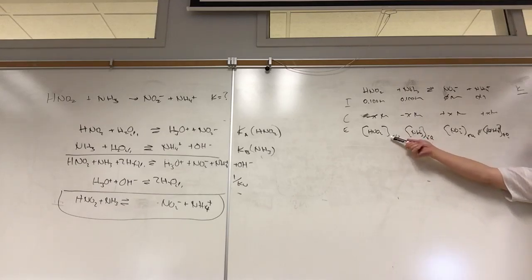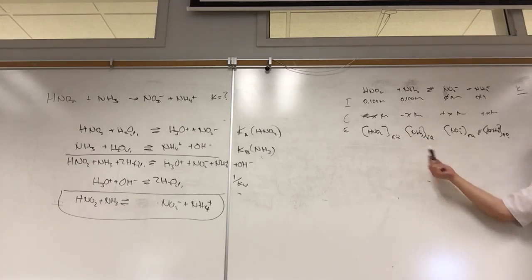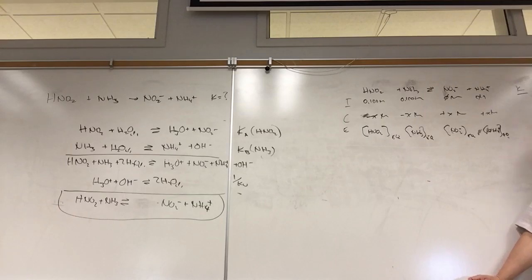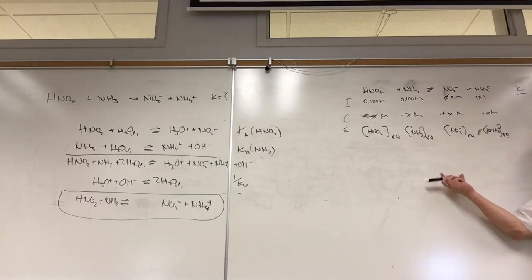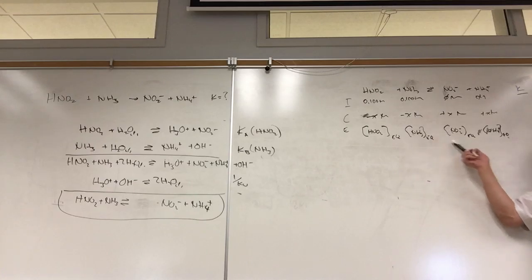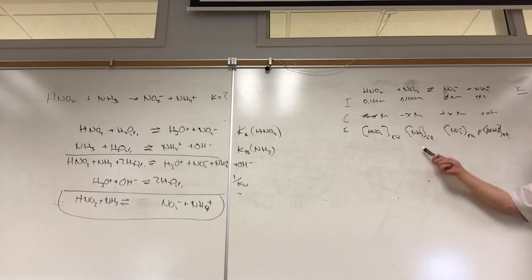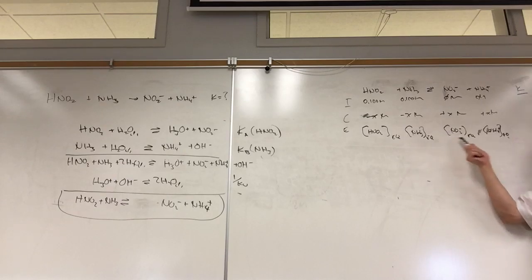Well, here we could do the Ka for HNO2. That's going to contribute hydronium. But then there's NH4+ also. So we'd have to do the Ka for this. That's going to produce hydronium. But then there's water. Water is also going to produce hydronium. So we're going to have 3 hydronium producers. And then we look at Kb, we have 2 bases plus water. We're going to have 3 hydroxide contributors.